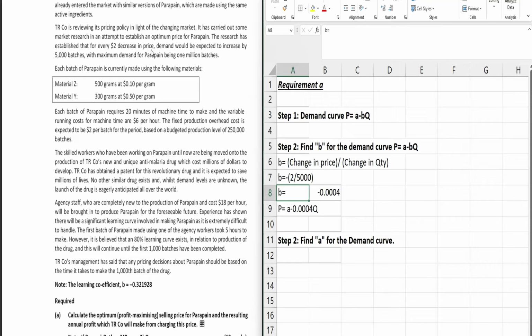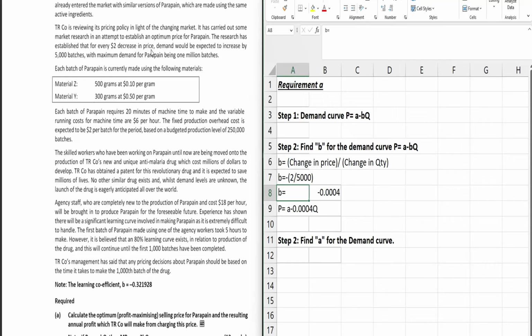That's why I said you should have a look whether the question is saying 'by' or 'to', because the meaning of change will differ. If they have said the price increases to this much or the quantity decreases to this much, in that case we need to find the changes by comparing the current and the previous prices as well as quantities.